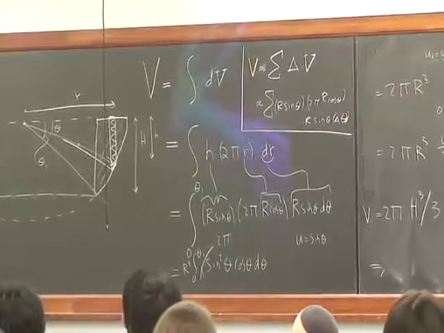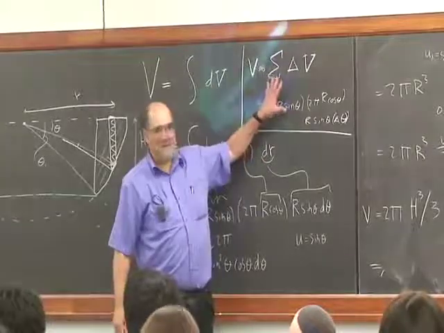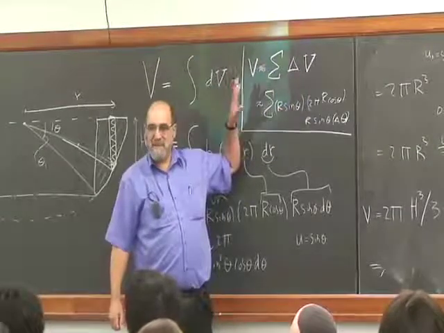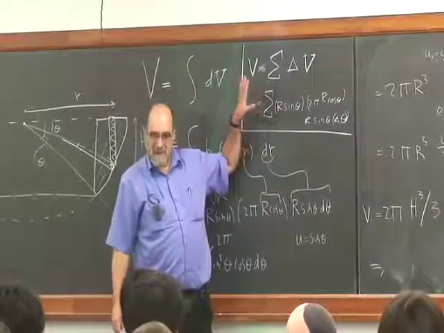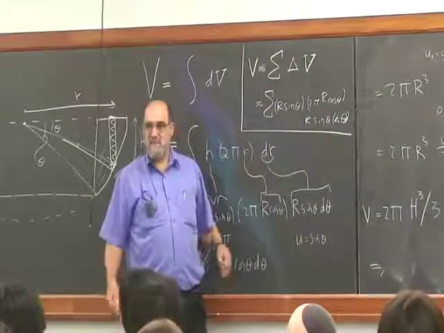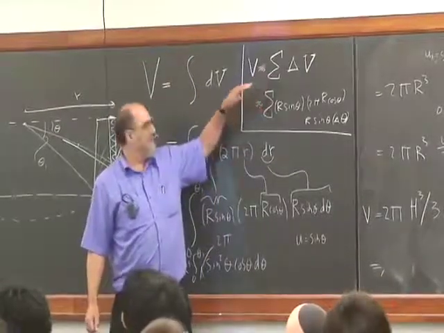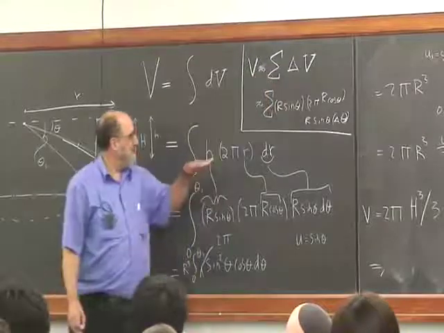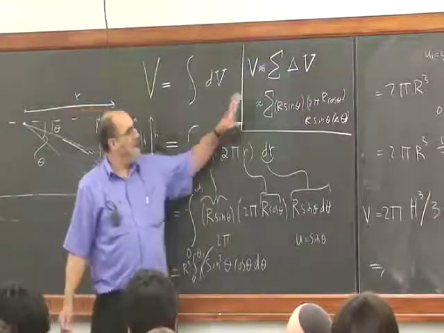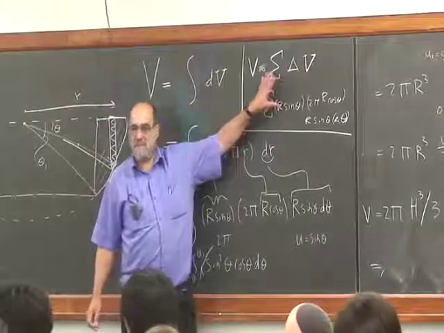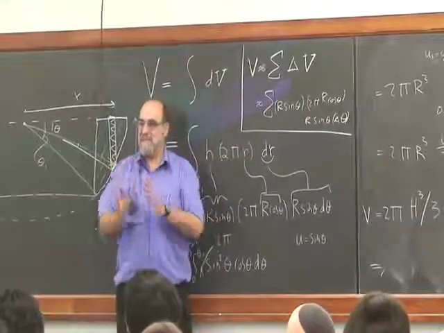This is the formula that I was hoping that you would feel comfortable with from the pictures I drew last time. And when I say this is something that you should know how to do, I really would like you to know how to do it. That is, you want to know how to go from pictures to assembling sums like this. And of course you want to know how to go from sums like this to turning them into integrals like this. But right now I want to focus on the MacGyver approach, which is we don't really know calculus. We're just going to approximate this volume as a sum of things that we understand.